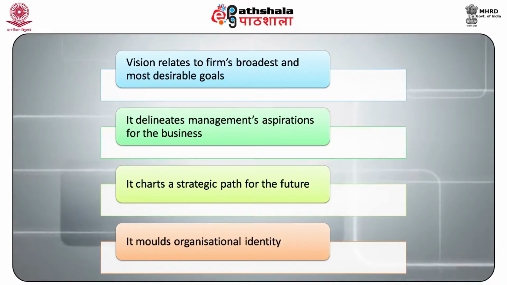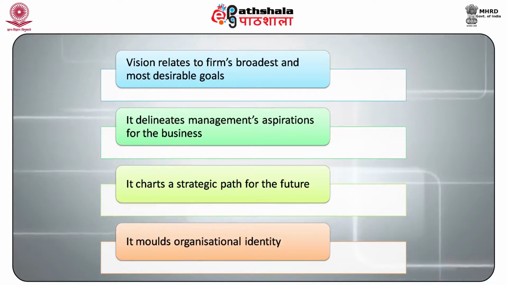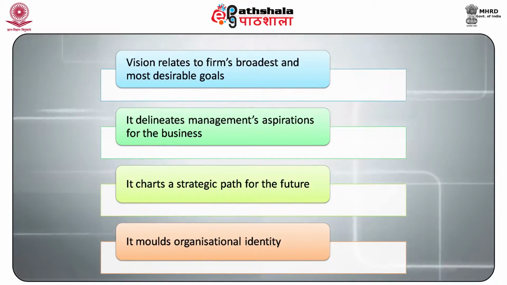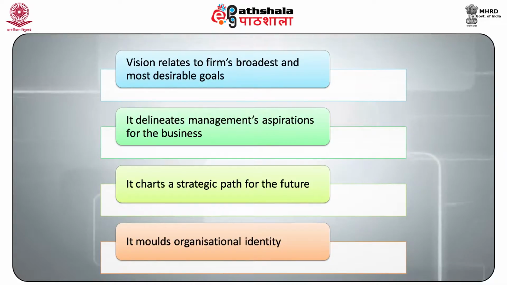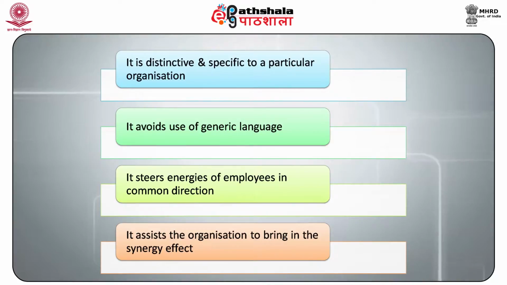Now we will discuss some characteristics of vision. Vision relates to the firm's broadest and most desirable goals. It delineates management's aspiration for the business. It charts a strategic path for the future. It molds organizational identity. It is distinctive and specific to a particular organization. It avoids use of generic language. It steers the energies of employees in a common direction. It assists the organization to bring in the synergy effect.